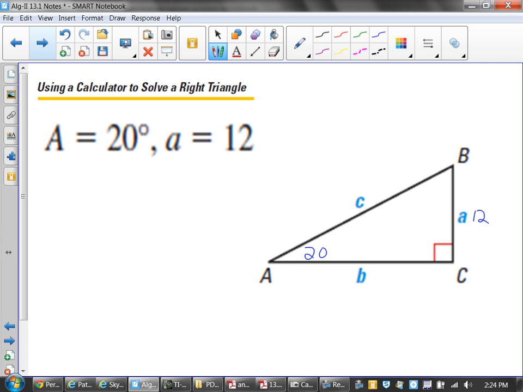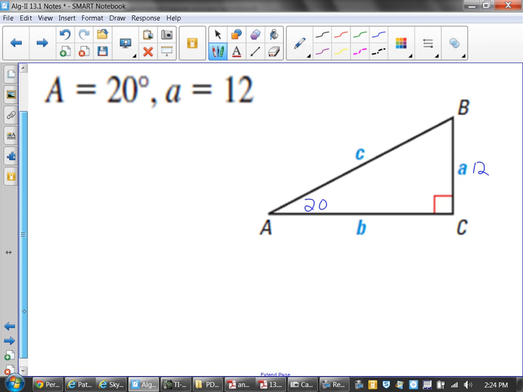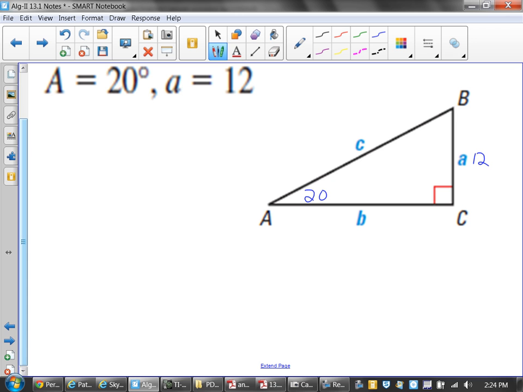I cannot stress the importance of this next step enough. When you're going to solve out the rest of the triangle, please try to remember to reuse your given statements. There's a reason here. If I know that I'm given the 20-degree angle to start with, and I draw across here, 12 is the what? The opposite. Which means this is my adjacent and this is my hypotenuse.